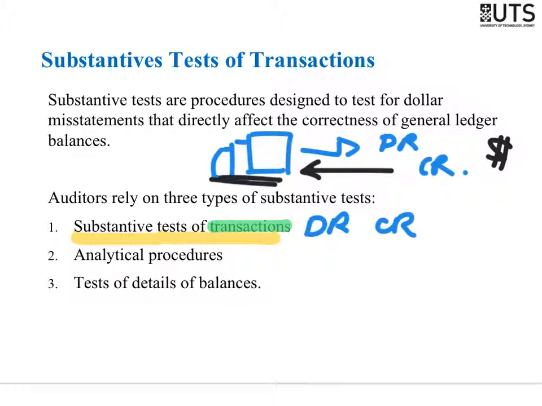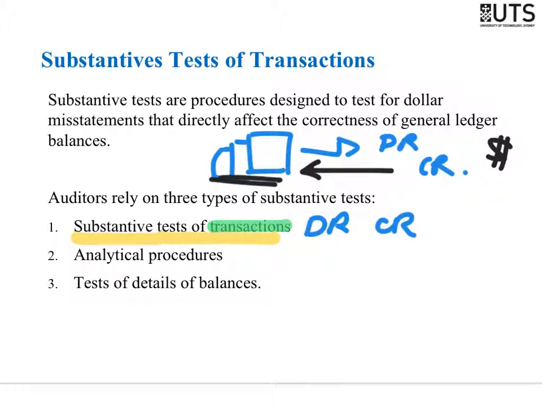You've got to start seeing the links between your procedures, your assertions, and what the procedure is called as well. If you were going the opposite direction, if you were starting at, for example, the sales order or the sales invoice, and you were checking that it was recorded correctly, so you're going from the beginning to the end, what's that called? Tracing. Absolutely. And in that case, you're checking that it's been correctly recorded or that it's complete. So accuracy or completeness. Okay, good. Now, ladies and gentlemen, that's a test of transactions. When you're focusing on a particular posting, debit, credit, that's a transaction.